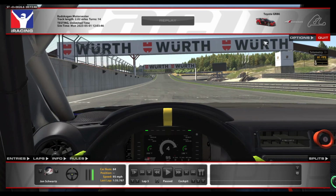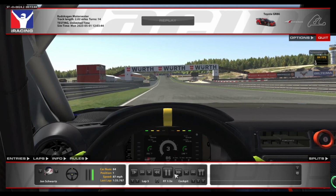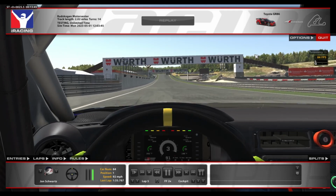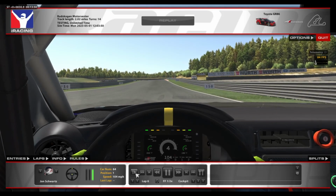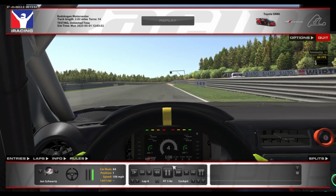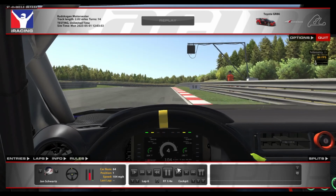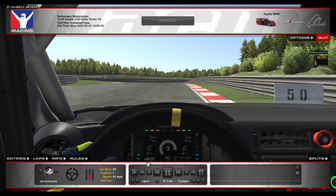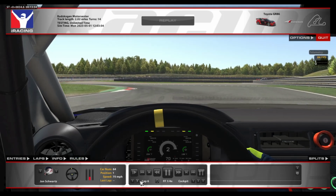Now let's check out that lap in slow motion. So as we're starting our lap, just getting a good exit out of the final corner, and I'm just going to skip ahead over to turn one, looking at the right side of the track for our brake markers. And as we're passing the 100 board here, I'm trying to aim to brake between this 100 and the start of the curb. So I'd say around one car length or so before the beginning of the curb, getting on the brakes around 60 to 70%, maybe 80% even at max.